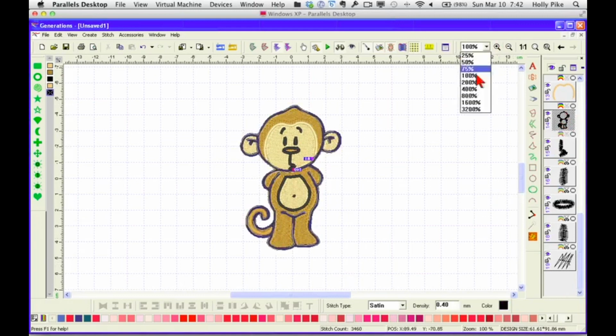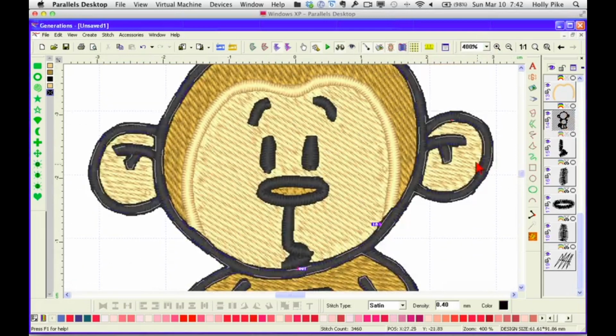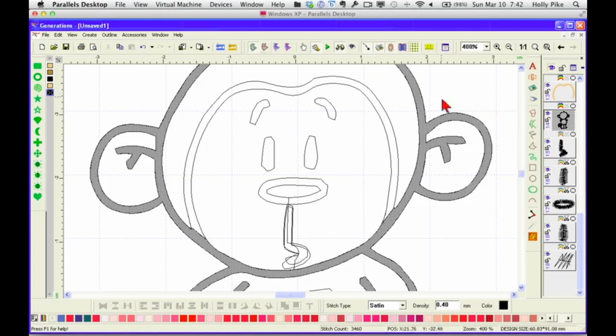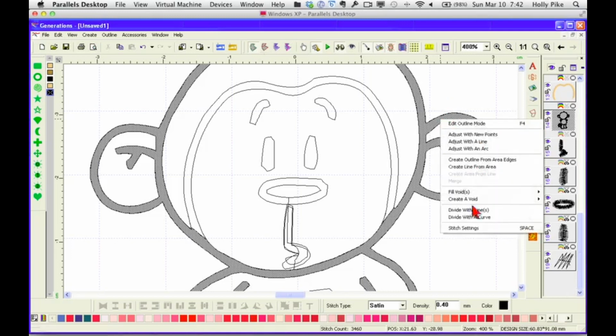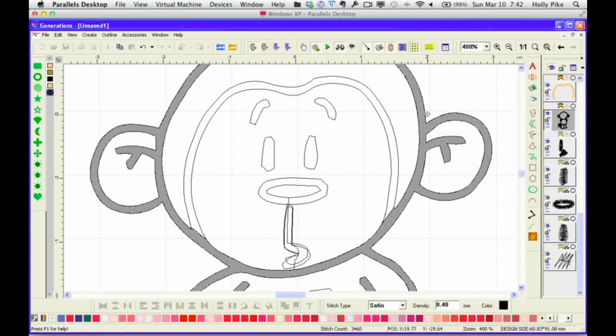And let's do his ears now. So we're going to just divide the ears. View outline icon, right click on the gray, divide with a line, left click, left click, left, left. Remember, start outside the area and go to the other side, like you're cutting a piece of pie.